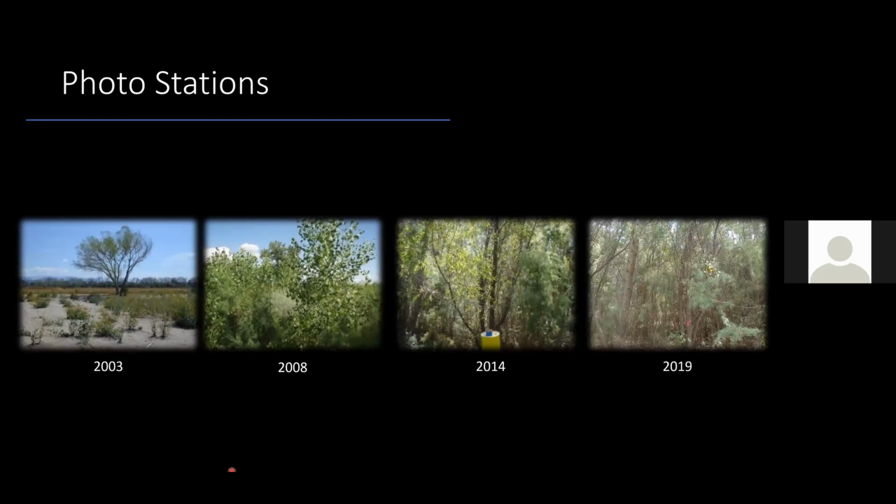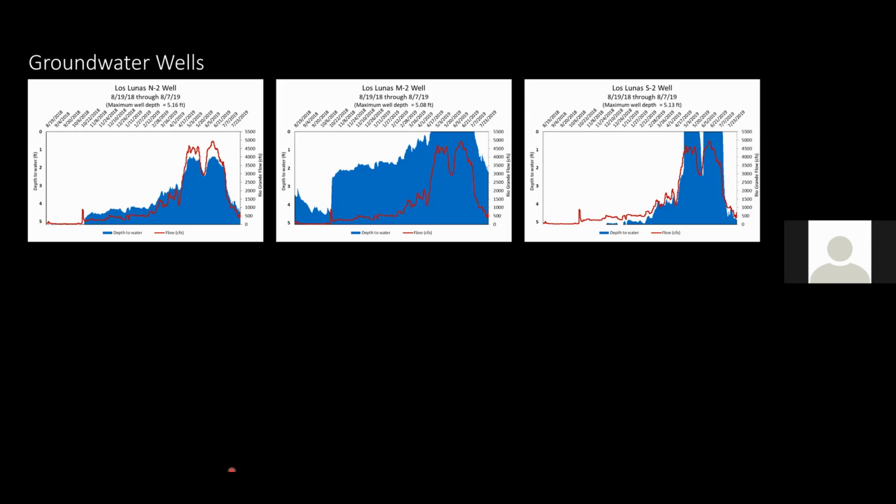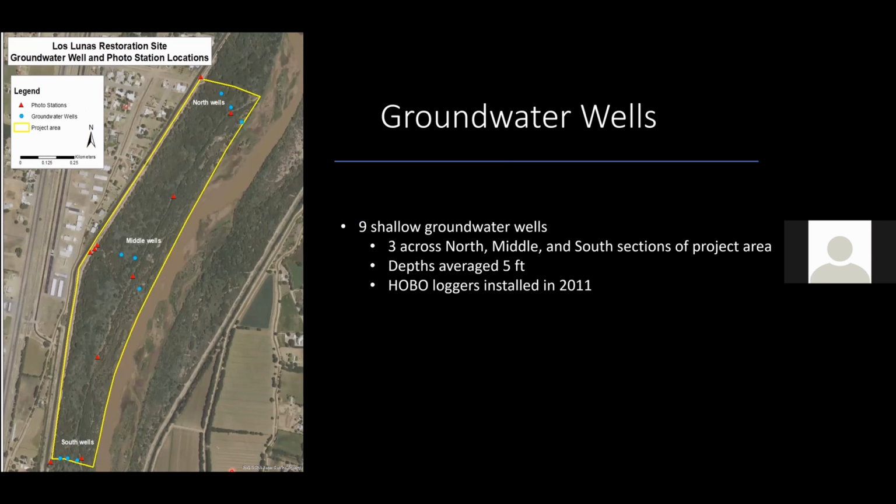Dave, could you go back to that map? I forgot to mention that the photo stations were on there too. Yep. That one. The red here, photo stations, is basically we had stations running along the root wad berm facing towards the river into the cleared area. And then we had a line of photo stations along the levee road that faced into the burn area, facing towards the river. Thanks.